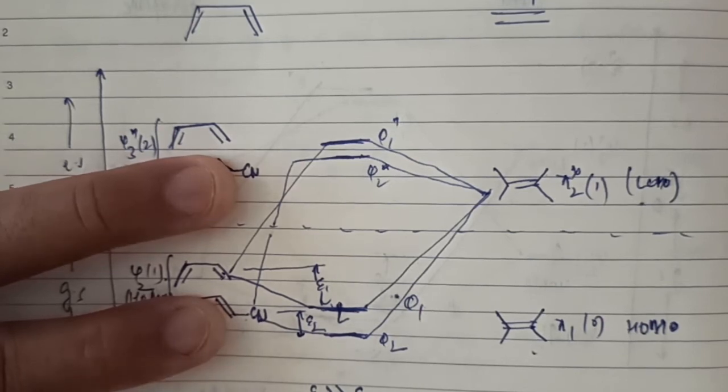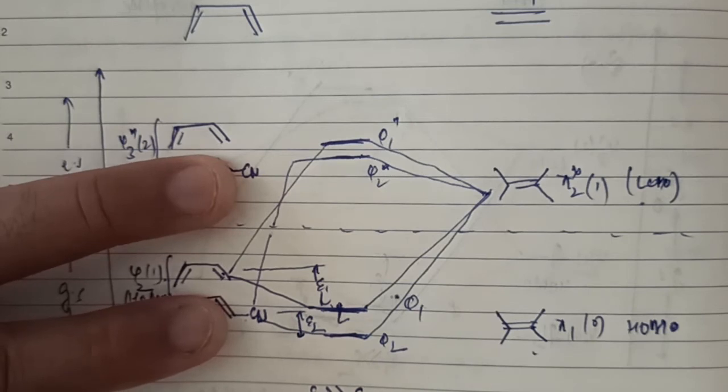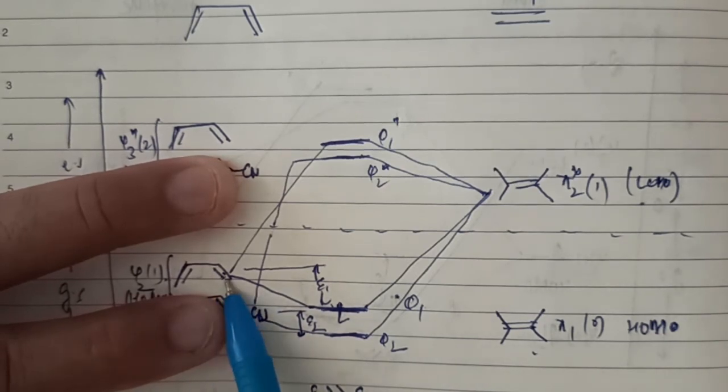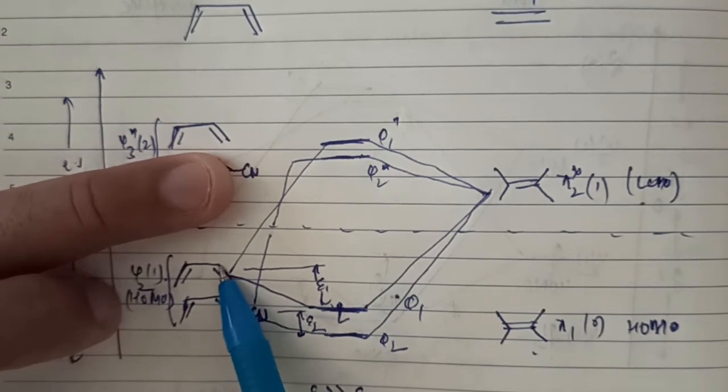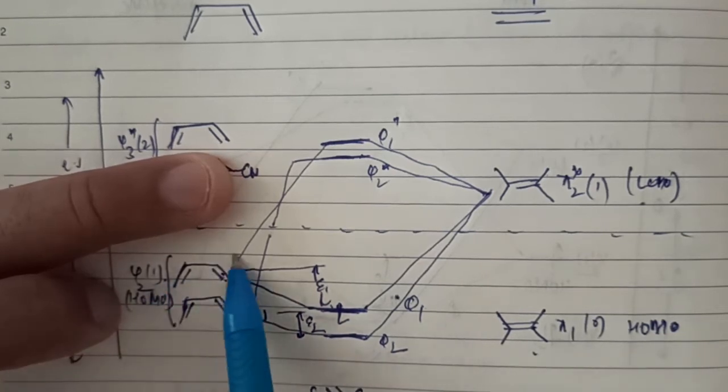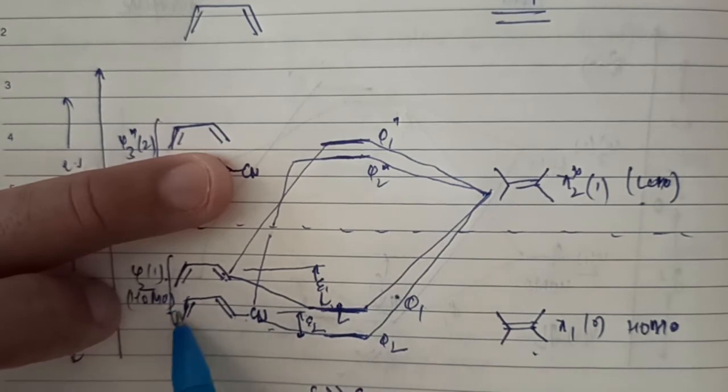Now, if you substitute the diene with a nitrile group, the cyano group is an electron withdrawing and accepting group, both in terms of resonance as well as in terms of the inductive effect. Therefore, once it withdraws the electrons, it stabilizes the HOMO of the diene and brings it to a new energy level which is lower in energy as compared to this one. So once the diene is substituted by a nitrile group, it tends to get lower in energy by a factor.